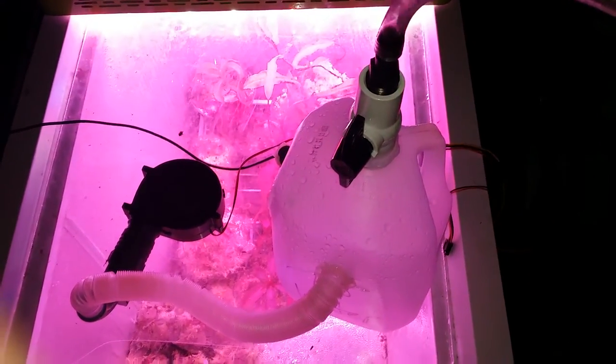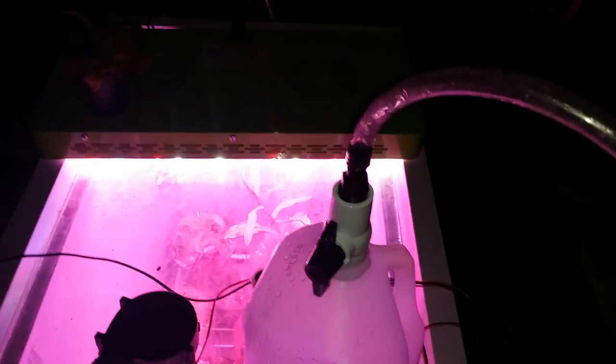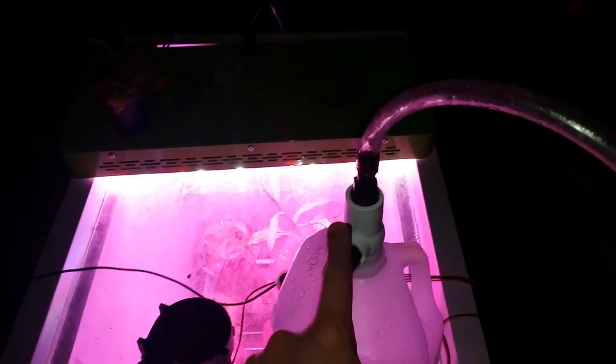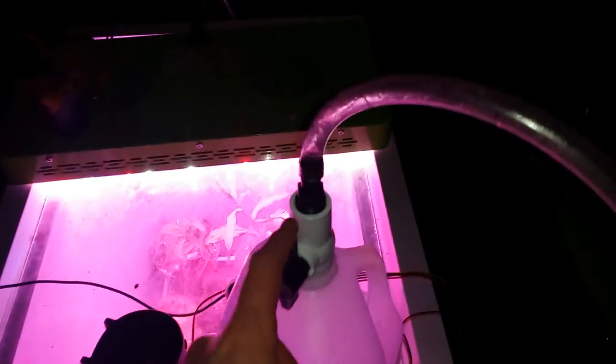Did a quick workaround — apparently it blows a lot better if you switch the fan to the side instead of the top. These fittings are just fittings I had that happened to fit. It was blowing decent the other way, but you just couldn't see as much. In actuality it's probably the exact same, but at least I can see it.